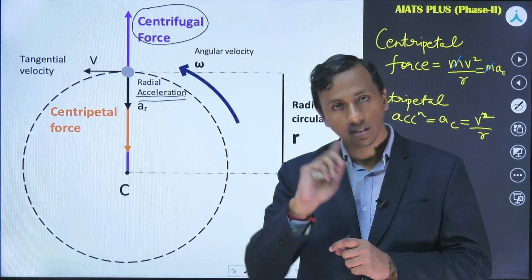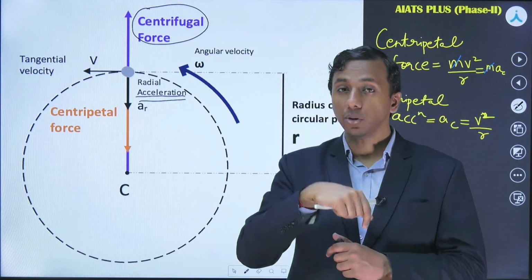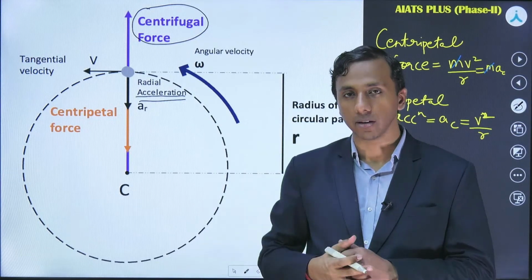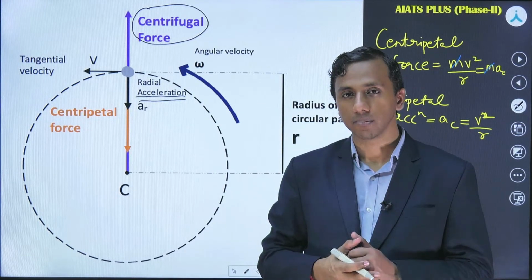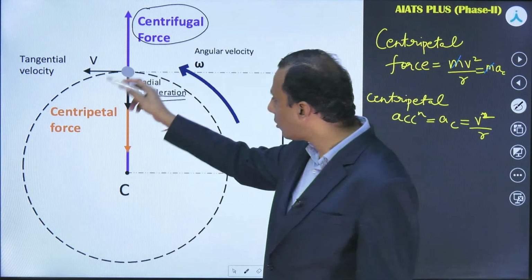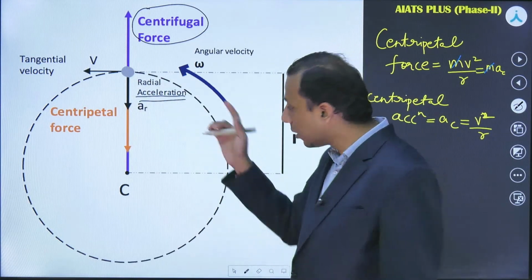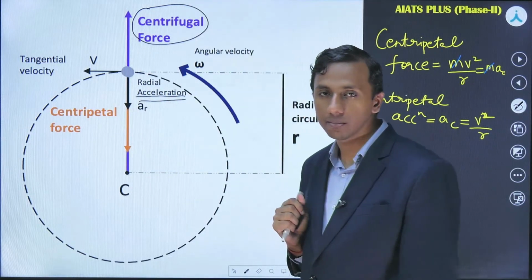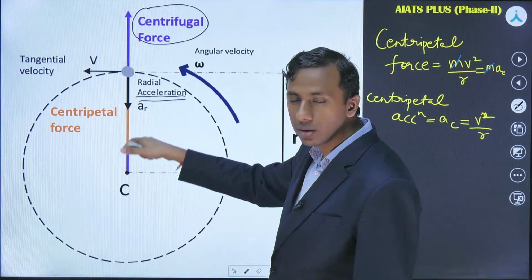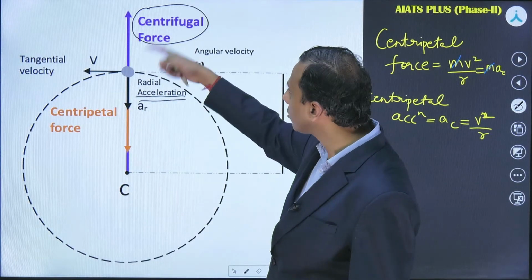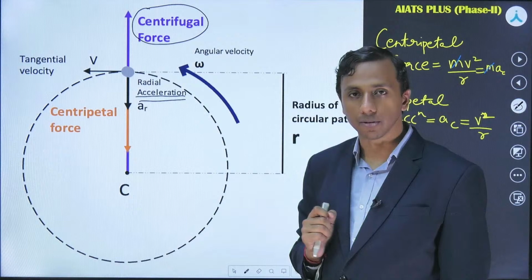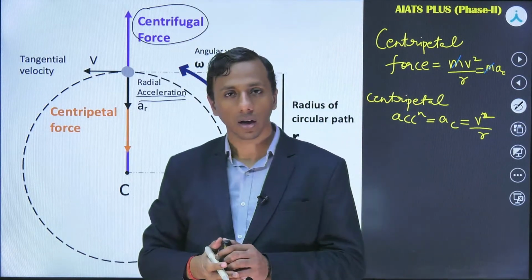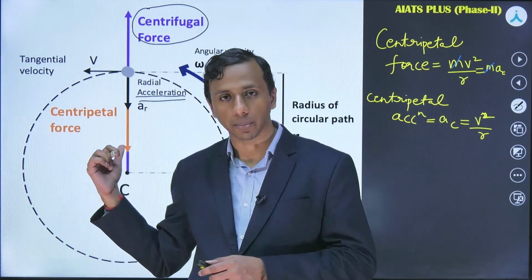Because just now I told the turntable is rotating. But with respect to the turntable, what will be the acceleration of the block? It will be towards the center or away from the center? It has to be away from the center, isn't it? Remember, the original acceleration is towards the center, but with respect to this turntable, the acceleration of the block is going to be away. So if this is centripetal force, then with respect to the turntable, which force is going to be applied? Centrifugal force. This is very similar to the pseudo force topic which you cover in the laws of motion chapter.